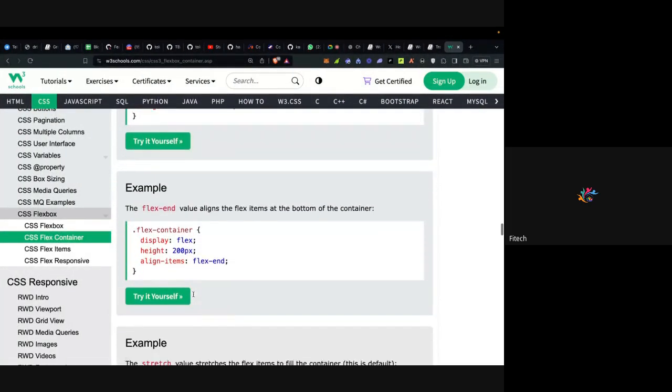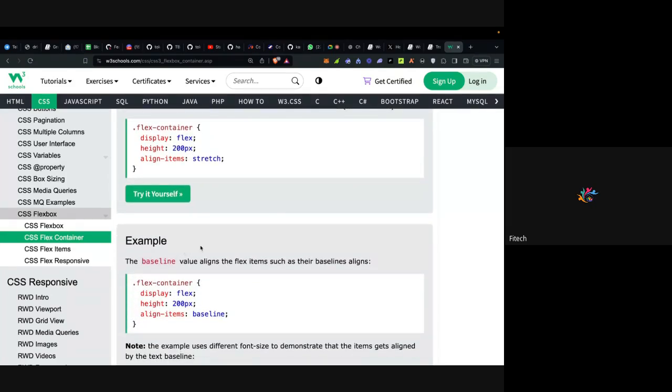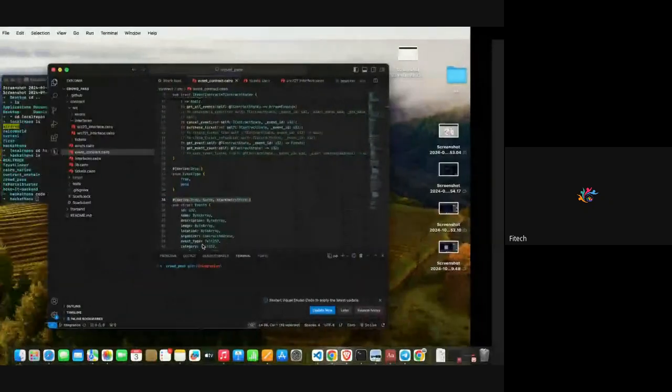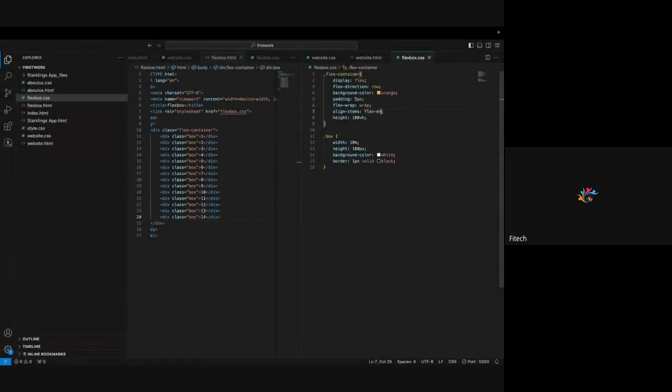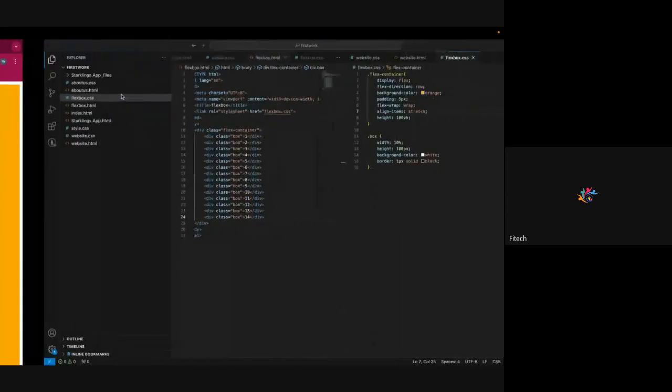Yeah, so there are different ways, right? Stretch, or how does stretch work? Let's try using stretch to see. Or I think stretching works if these individual containers in the div are of different heights. If they all have different heights, stretching is going to stretch the remaining ones to have the height of the highest among all of them, so that they are in sync, right? Yeah, that's how stretching works.